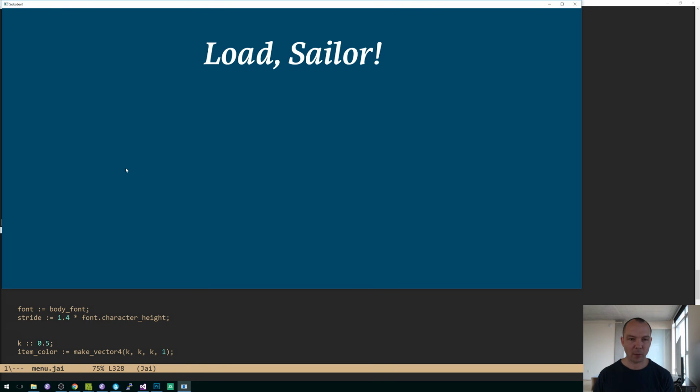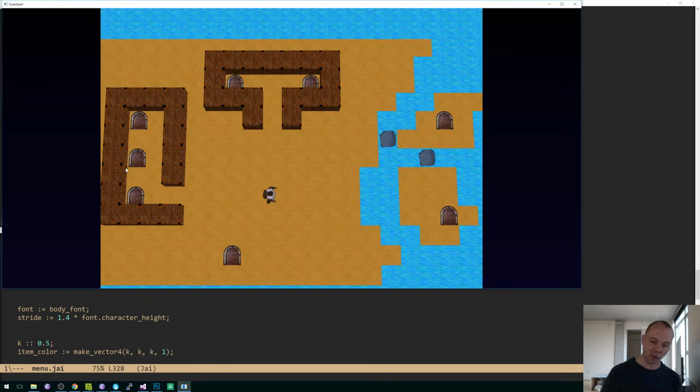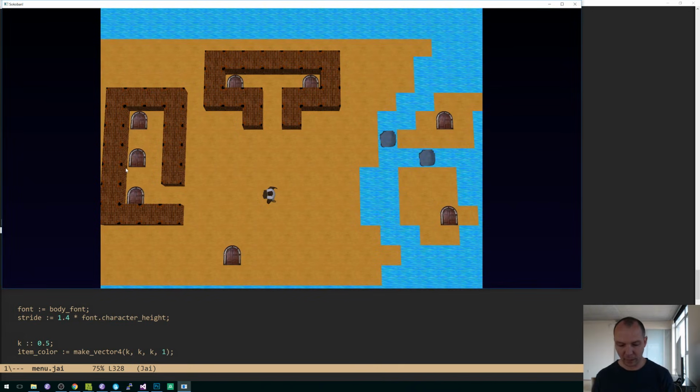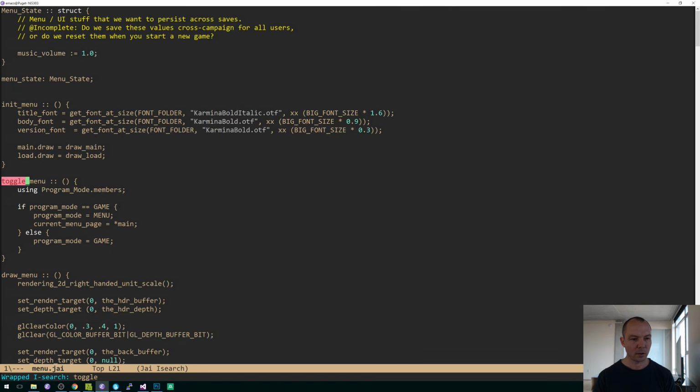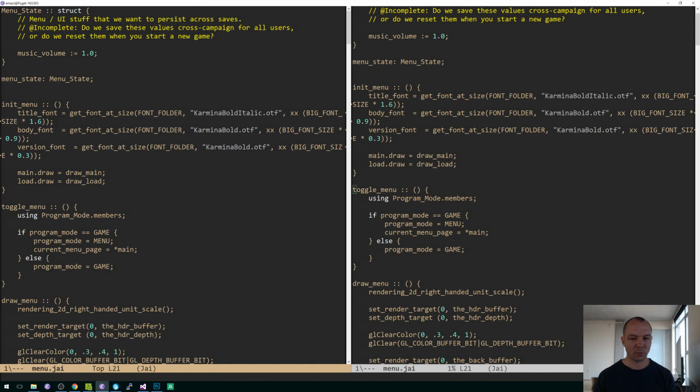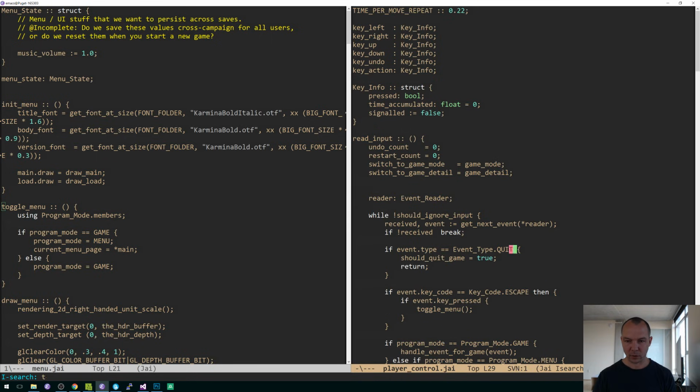However, when I hit escape from the loading screen, I'm always popping back. So instead of saying toggle menu, I'm going to call it, remember this is back in the general player input routine on the right, I'm going to call it handle escape, because we don't always want to toggle the menu.